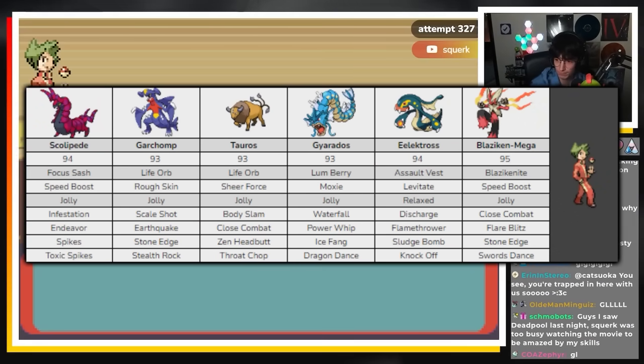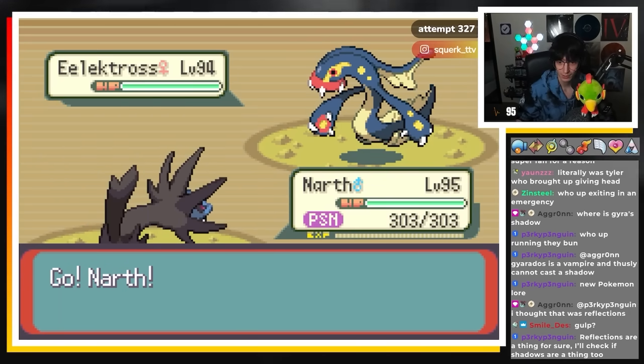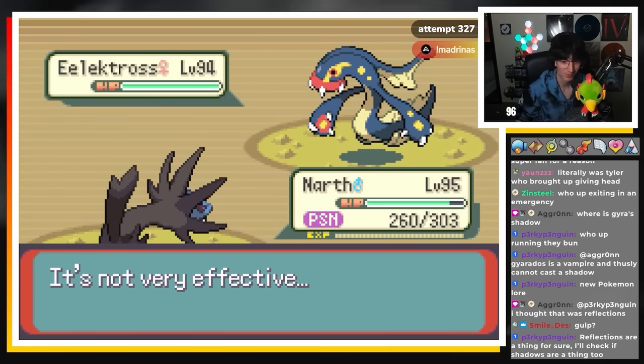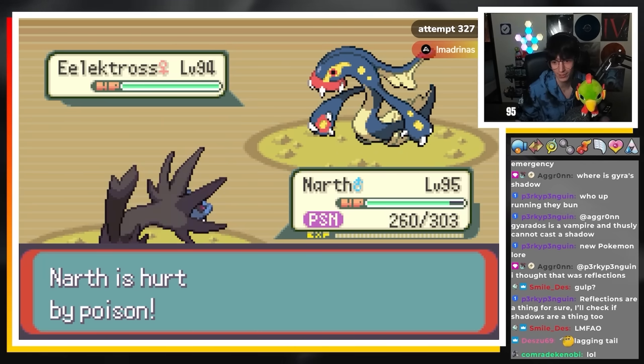The plan here was to switch Hydreigon in on Electross with a Lagging Tail, which would always make him move second so he could get a slow U-turn into a Mon that could KO it and chain it to Blaziken. But I didn't realize that the Eel saw a KO with 3 rolls of Knock Off. And of course, by my luck, it found the roll and knocked off my Lagging Tail.